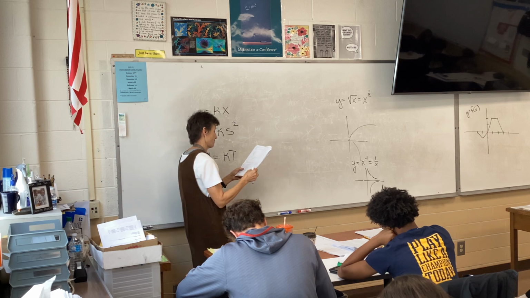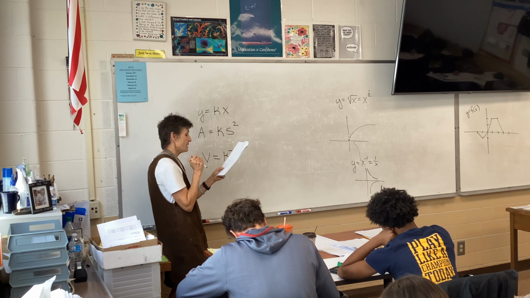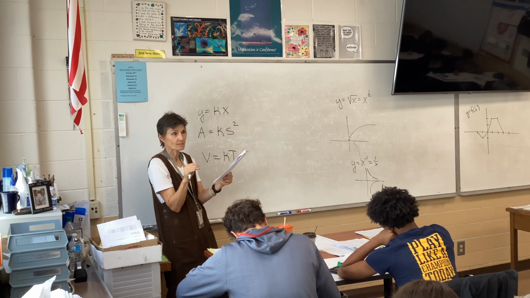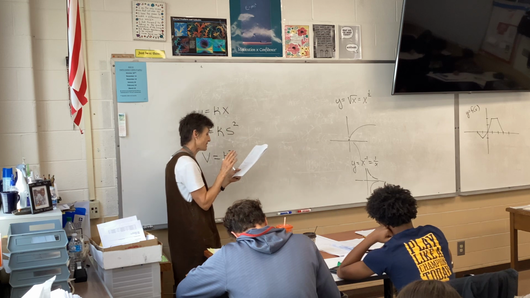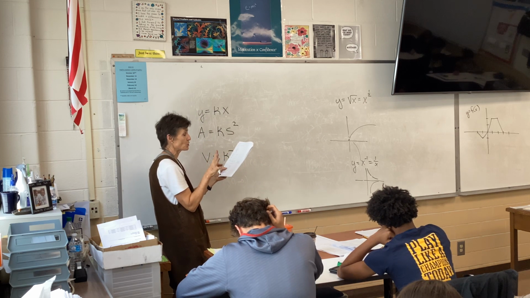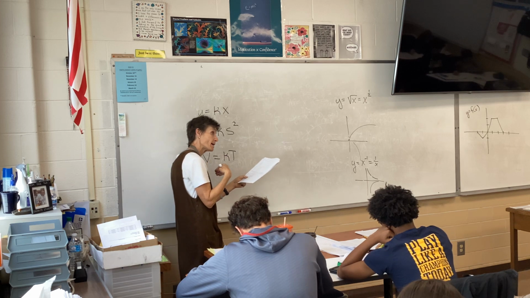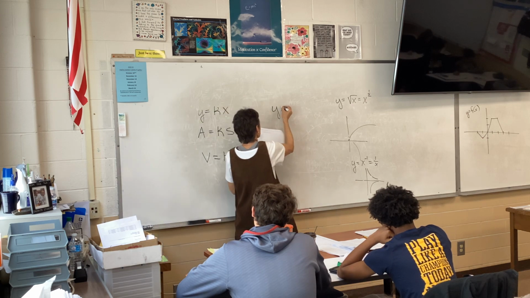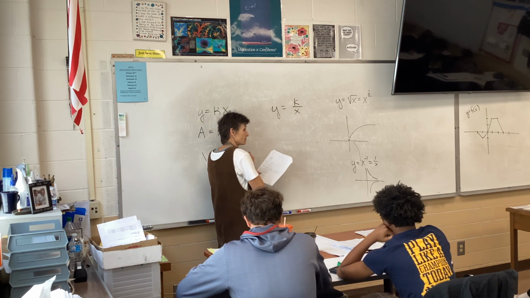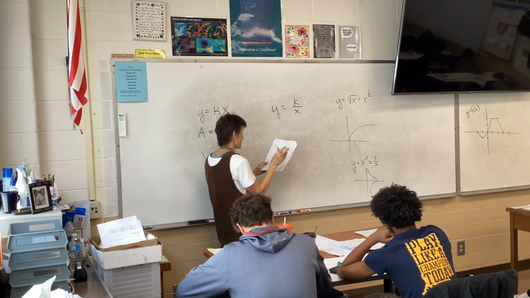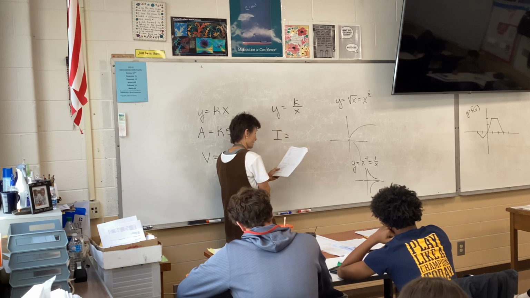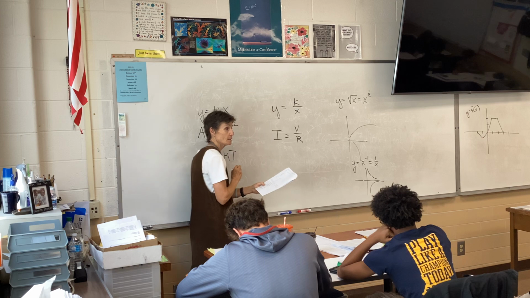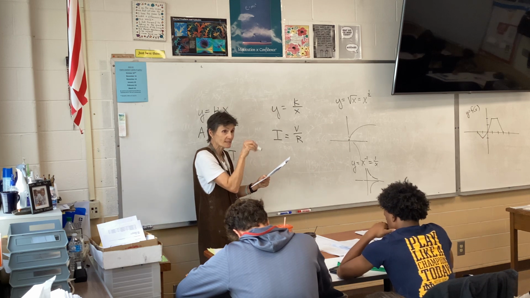The current in an electrical circuit is inversely proportional, which is just another way of saying varies inversely, as the resistance R with a constant of variation V. So this time I'm not using K, I'm using V, and it varies inversely. So inverse is Y equals K over X. So for us, it's going to be I equals V over R, because they told me my constant is V.